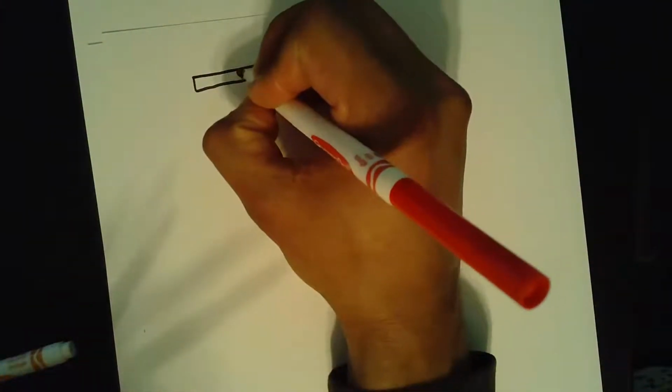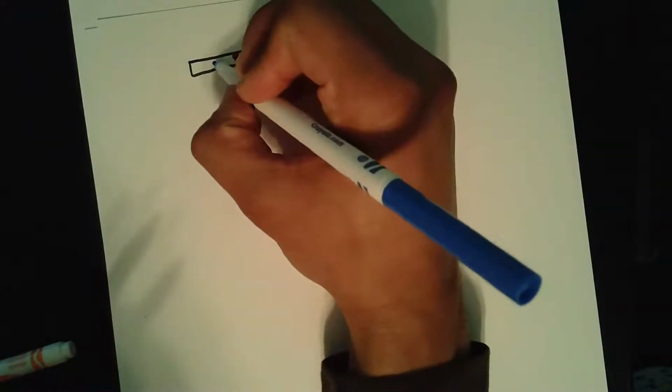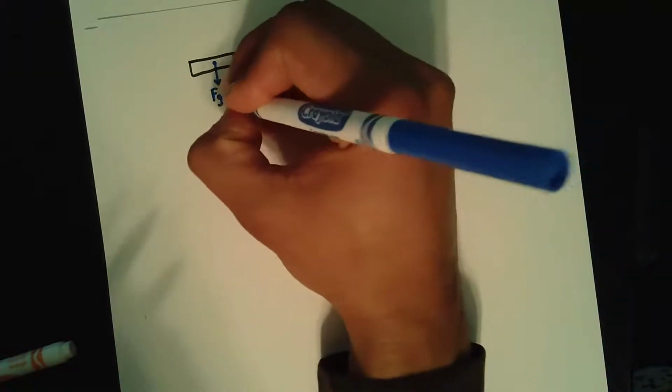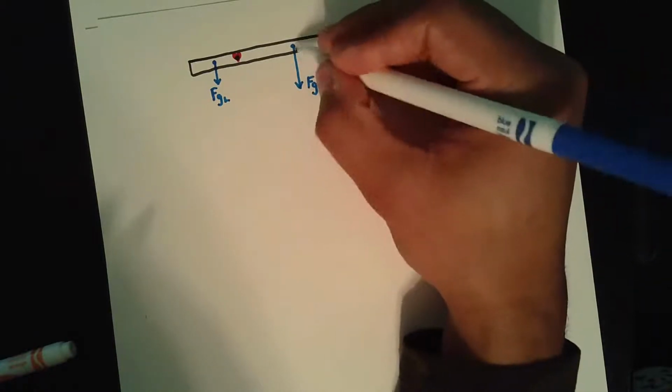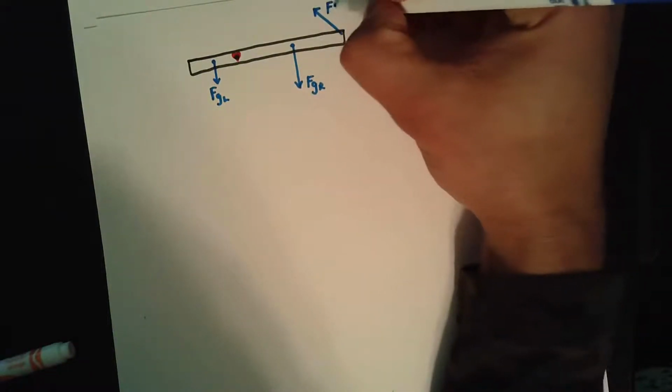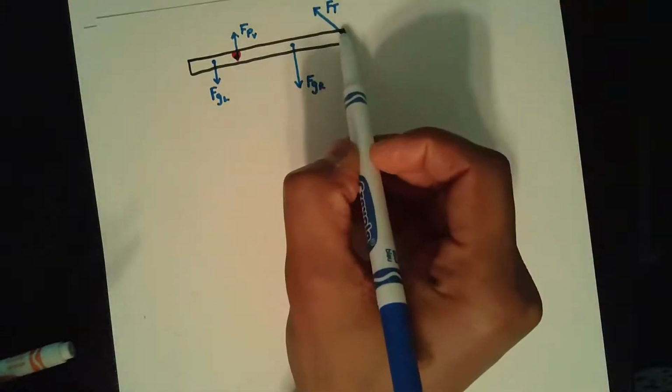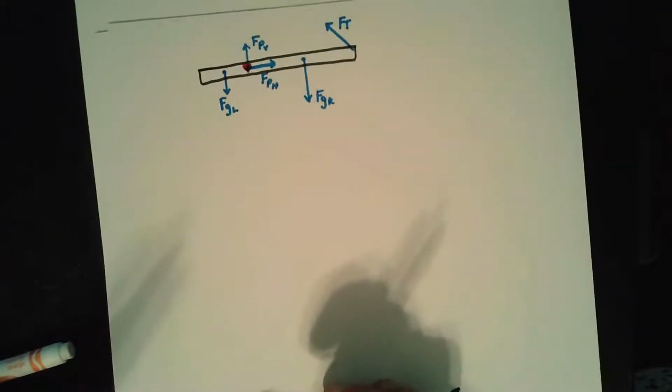So here we go. So this first question, I have an axis here. And if my axis is moved, then I'm going to have a force from each mass on each side at the center point. So I'm going to call this my gravitational force left. At this center point, I'm going to call this my gravitational force right. This is going to provide a larger torque because it has a larger mass associated with it. I have a tension force from this string applied here. Then I have my pivot applying a force. My pivot has to hold my object up, so I'm going to say this is the force of my pivot vertical. And since I have a leftward horizontal force, I also need a rightward horizontal force in order for this to be at equilibrium. So I get something that looks like that.